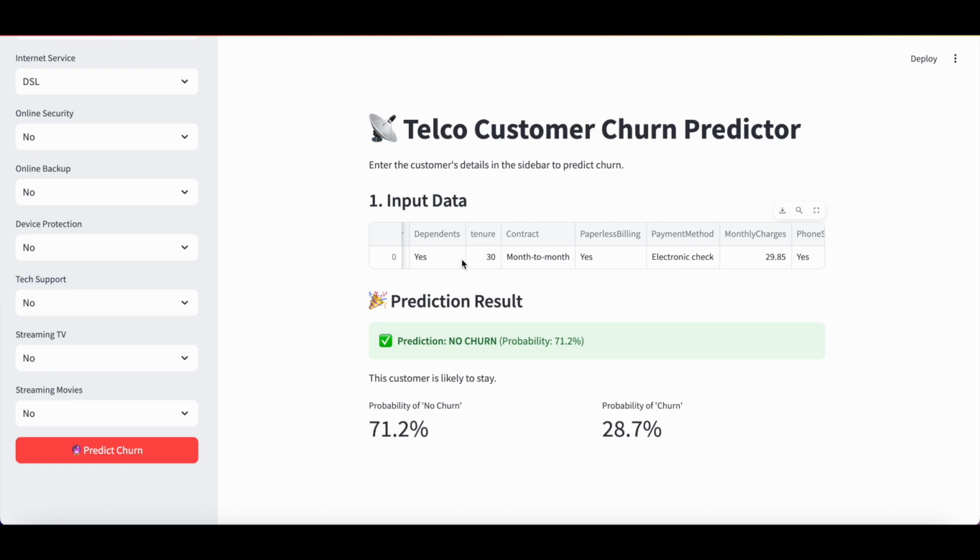Here, it has predicted that there is no churn, and it also provides the probability for each label. Here, it says that for no churn, the probability is around 71.2%, whereas it shows that there is 28.7% probability for churn.